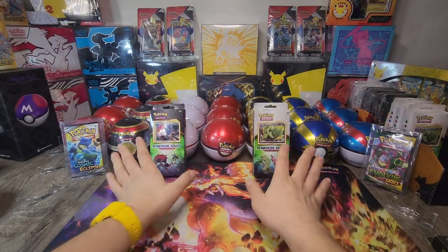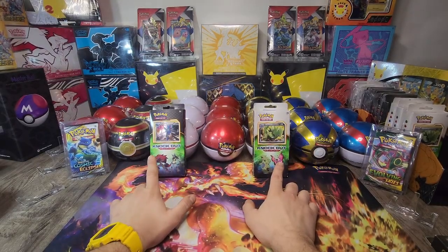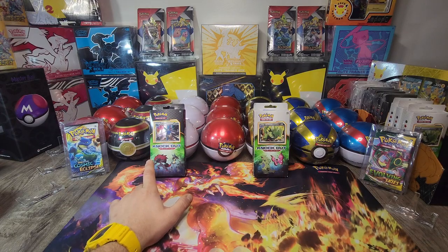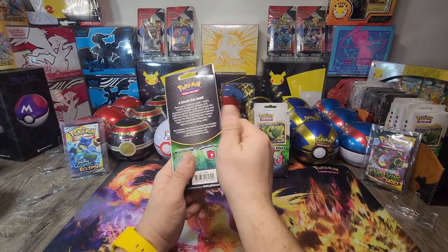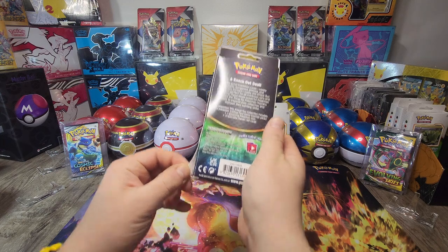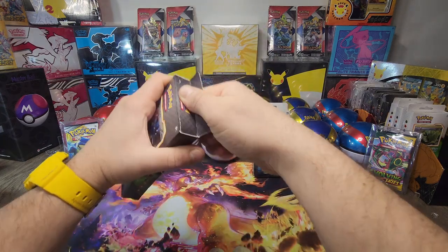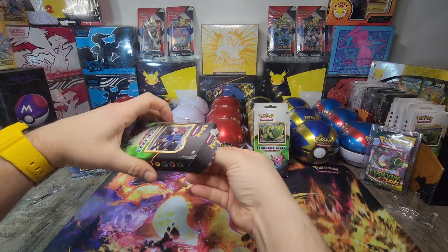So now, these two I purchased from eBay. So I'm opening them because I'm very sussy about the people that I buy things from on eBay. But let's just open them with confidence, and let's not open them from the side like that because that annoys me when people open the package from the side. There is a code in there I'm going to explore, but I like to open them like this because it gets the sleeve right out.